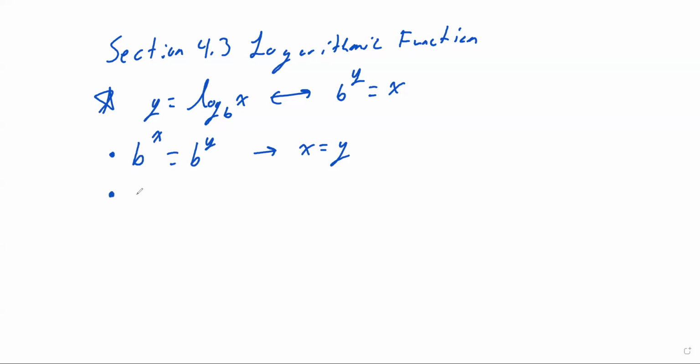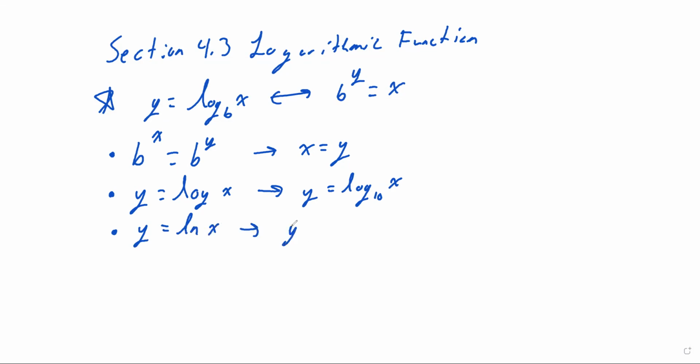A couple other things we've talked about. If I have y equals log of x with no base, this is the same thing as y equals log base 10 of x. It does have that imaginary 10 there. The other thing we talked about was if I have y equals natural log of x, it has a natural base of e, but if you wanted to rewrite it, it could be written as y equals log base e of x. So natural log has an imaginary e if you wrote it in log form. And then some properties that we haven't gone over, but just remember them from precalc.